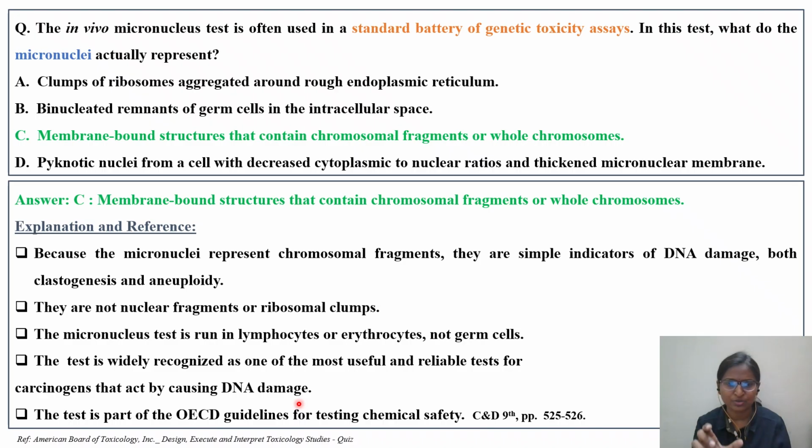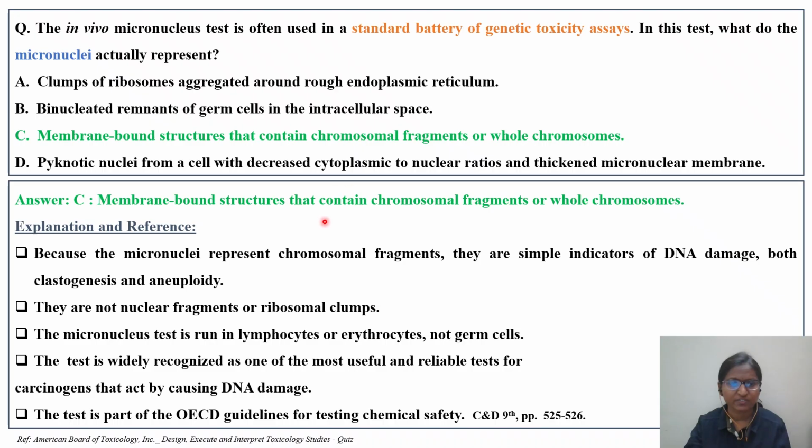We know that carcinogens have two different mechanisms. One is DNA dependent, where the chemical agent directly binds to the DNA and causes damage; these are genotoxic carcinogens. The other is non-DNA dependent, in which molecular mechanisms or pathways are interrupted; these are non-genotoxic carcinogens. To identify genotoxic carcinogens, this micronucleus assay is a very suitable and reliable test. It is part of the OECD guidelines for testing chemical safety. We have a battery of genotoxicology tests recommended by the OECD, and one of them is the micronucleus assay.